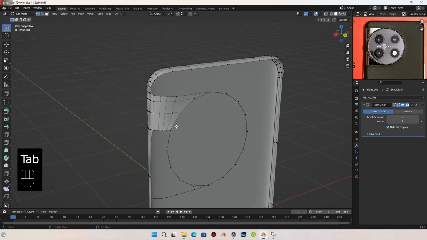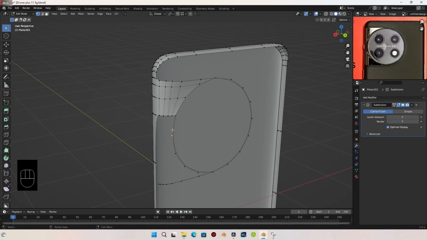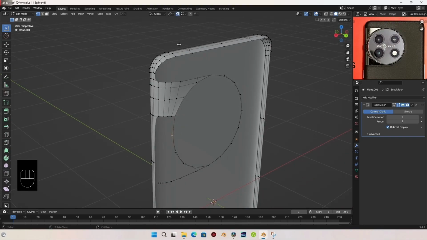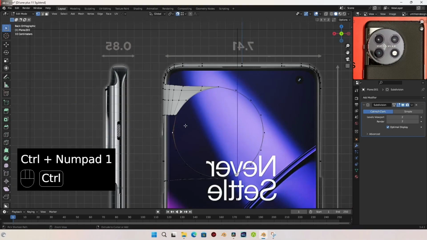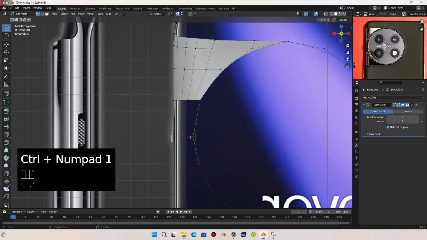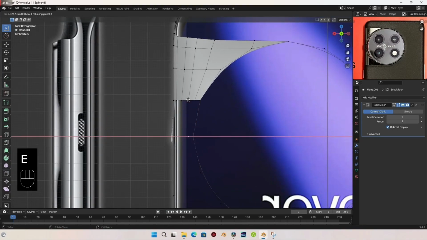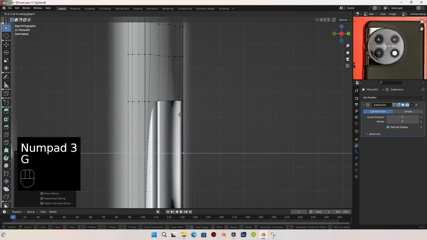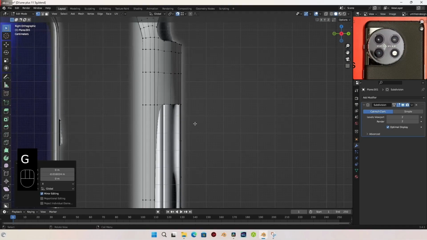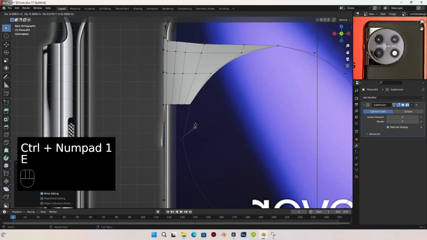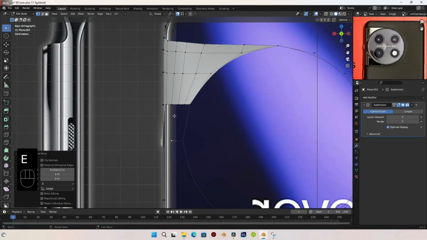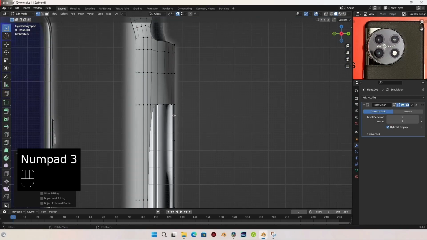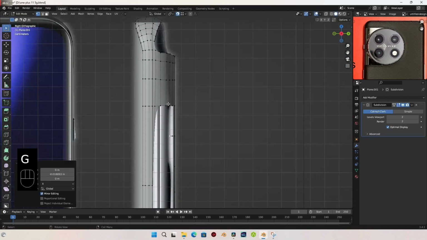And just like before, I'm going to do the same thing with these vertices. So let's turn this snapping tool back on. Go to side view and press G X, bring your cursor to this vertex. Go to side view, G Y, bring it to this one. G X, bring it over here. And G Y, bring it over here.